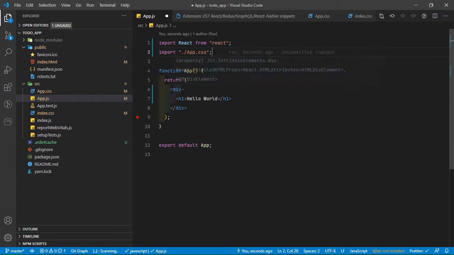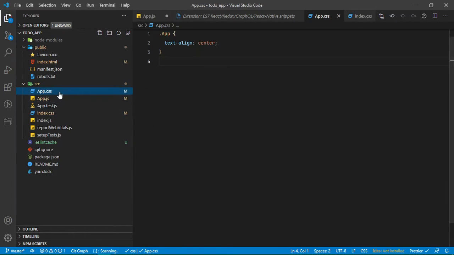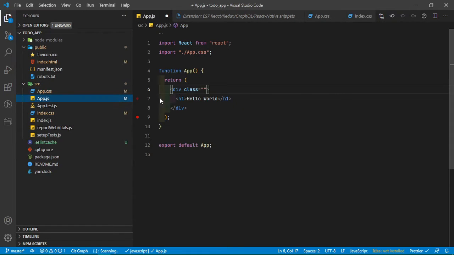And here in normal HTML we give class, right? So the class name is App. Yes, className is App.